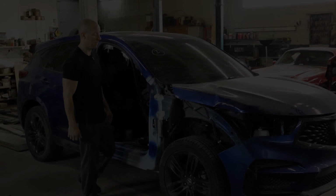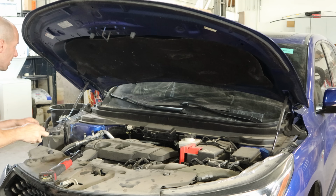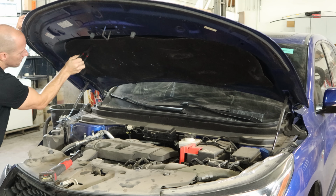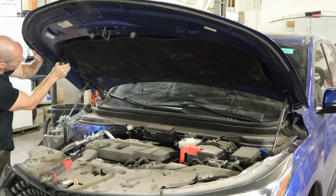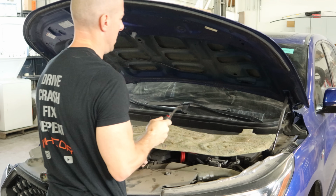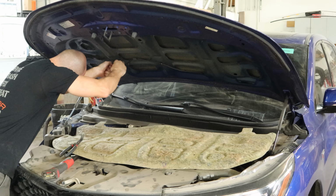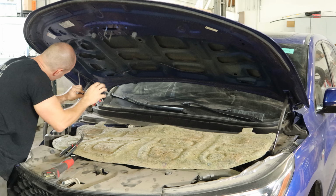So let's get started. First part we're going to pull off is our hood because it's kind of in the way of everything else. But before we can remove the hood, we have to remove our hood insulation to get to our washer hose. And we're already dropping parts. I hope that's not an indication of how the rest of the day is going to go. So we got our hood liner down. Now we can get our washer hose disconnected. Very carefully, try not to break that fitting.